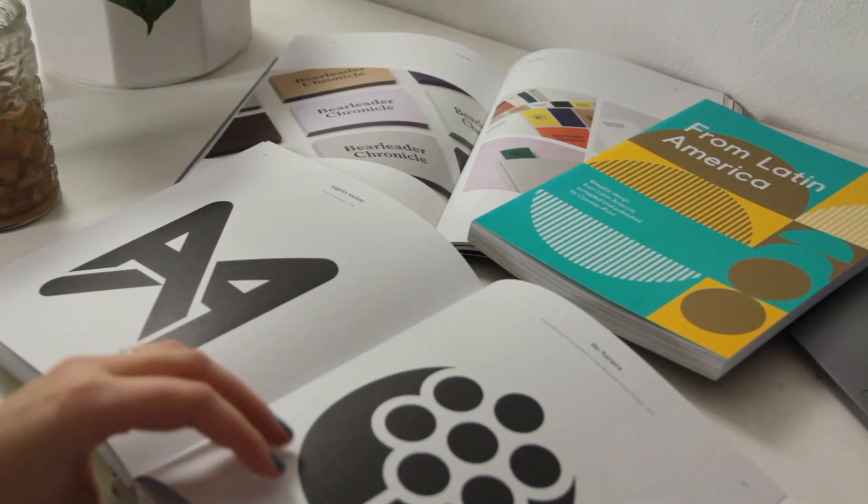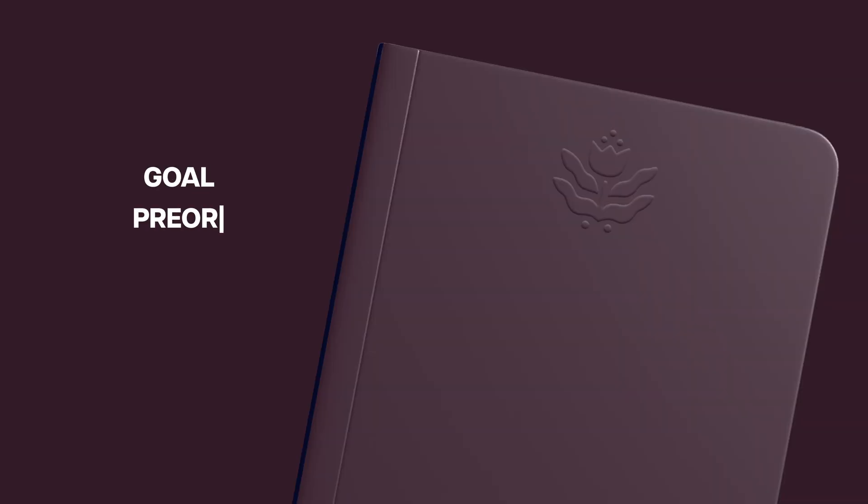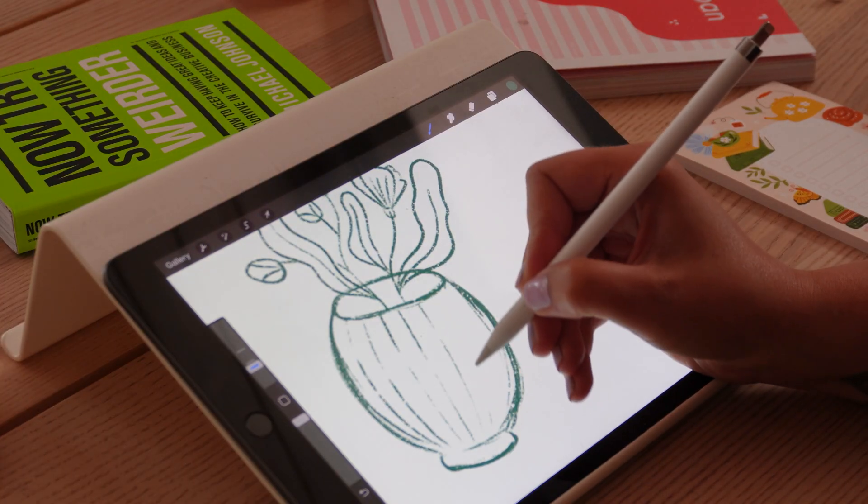Next up, we need to think about what actions someone is actually going to be taking on the website — essentially the website goals. When we know exactly what the user journey is going to look like, we can create little details and design elements that help guide visitors to those actions. For example, Wild Plants has a new notebook collection with different forest-themed designs that they really want people to pre-order. So one way we can showcase this is to add mockups of the different notebooks and add in little details to create that whimsical but high-end look.